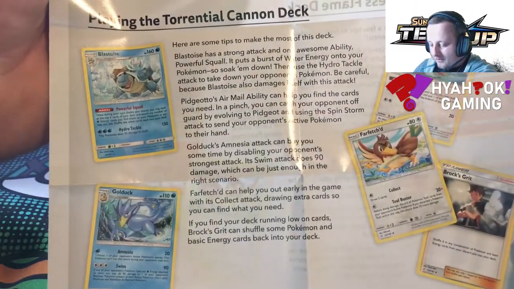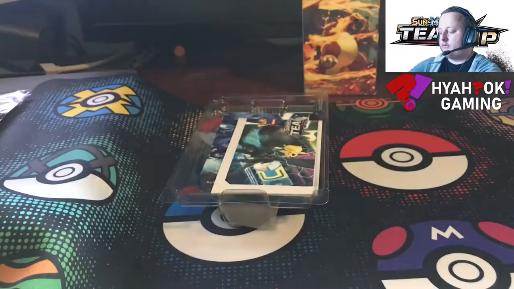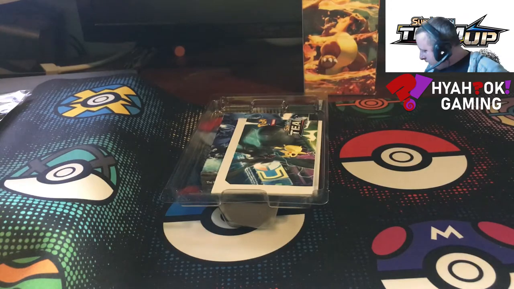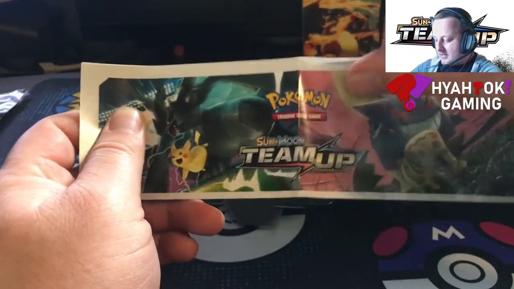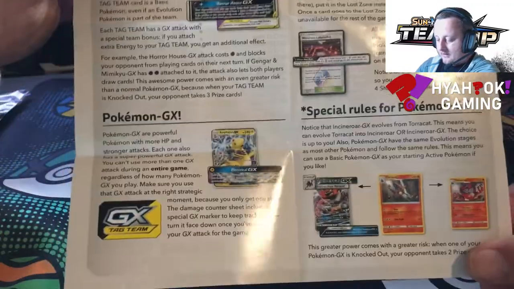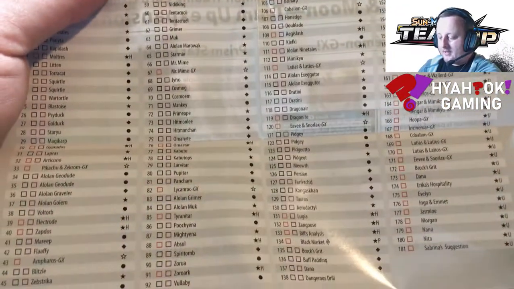If you want to go ahead and read that, press pause. Explains the deck, how to run it. It's going to be Blastoise and Golduck with Pidgey and Pidgeotto. Excuse me. A little under the weather, so bear with me, guys. Put those over there. And here's another little promotional paper explaining the new tag team set. It's going to be awesome. There you go. Explaining all the different cards coming up. Special rule for the new Team Up GX cards: get 3 prize cards when you take out a tag team GX.